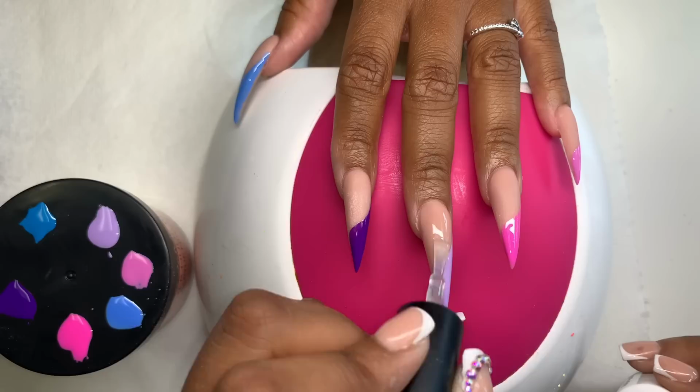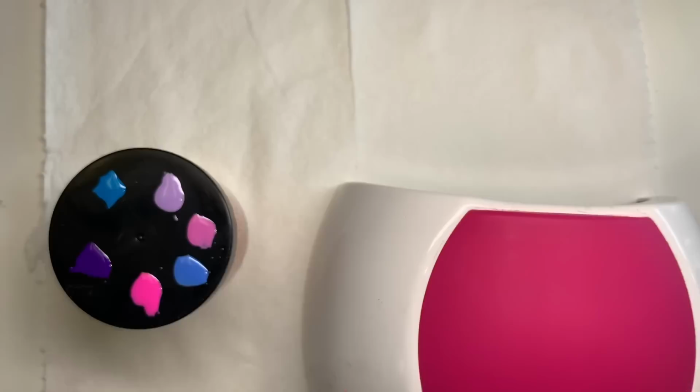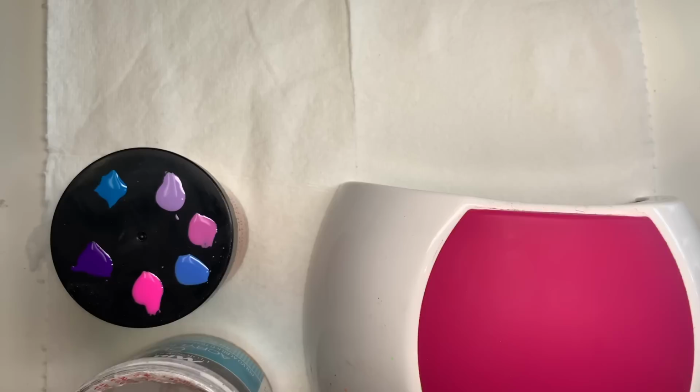So after I apply the matte top coat, I get everything cured up, and then I'm going to get my gel polishes set up for the 3D gel design. I have showed how I do this technique on Instagram and TikTok, but I have not put it on my YouTube, so I'm going to show you guys how I do that here.